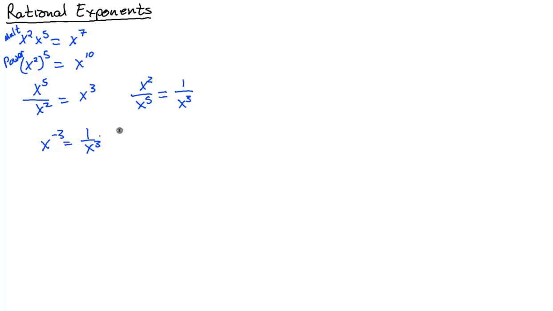So there are two different ways to get here. One of them is seeing that the bottom one will win in subtraction with this rule, and the other one is, hey, that's what a negative exponent must mean. 2 minus 5 is a negative 3, so it must mean a reciprocal. And yes, that's what a negative exponent is. So this was the division rule, and this was the negative exponent rule, which means it flips, which when you flip a fraction, it flips back up to the top.